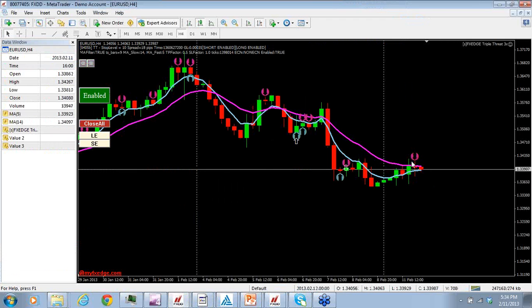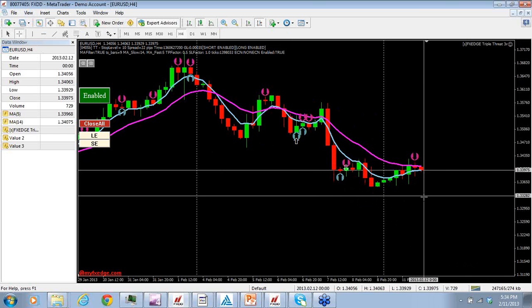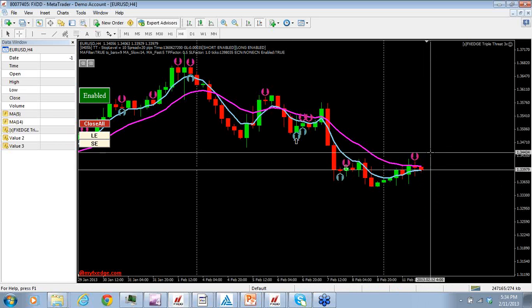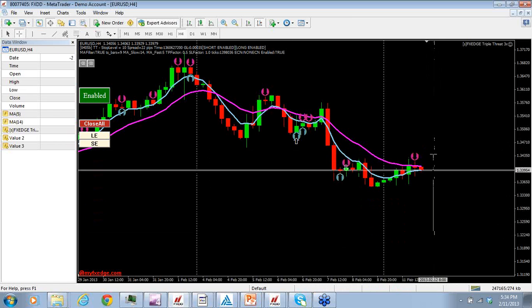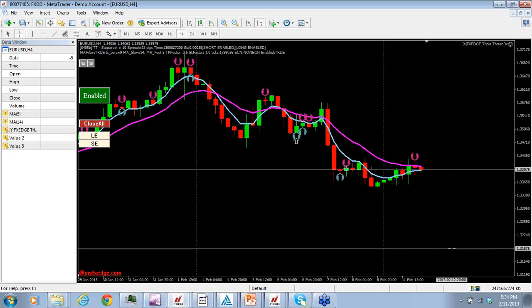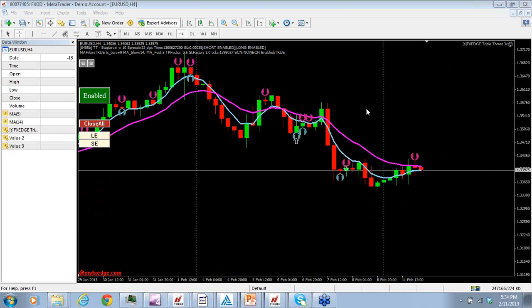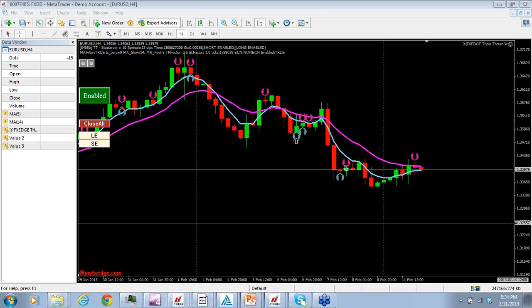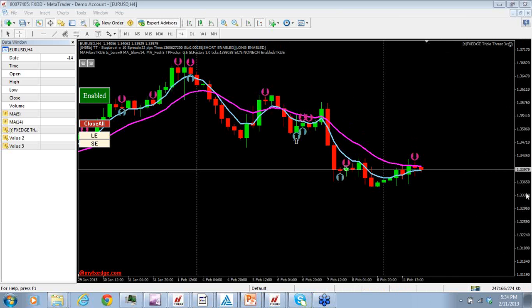Triple Threat 3X is currently in a sell. You can see, guys, this is consolidation time. Not an awful lot giving here. We're going to be looking for a sell here. You can see that we have a sell bias. Okay, this blue line's below the purple, and we're going to be looking for a sell here. This is actually a good direction for us, I believe, but I do believe that price is going to move up, so I don't want it to happen now in the Asian session. I do believe price is going to move up first and then give us a shot downward. So we're going to wait for that, and you guys should be targeting somewhere around in this area is where we expect to see some price movement, or see some rebound here of price.